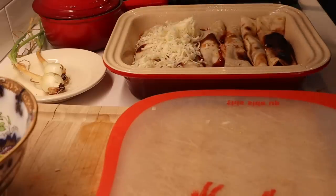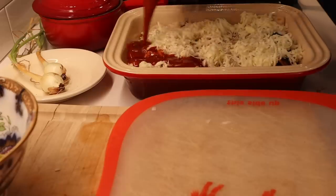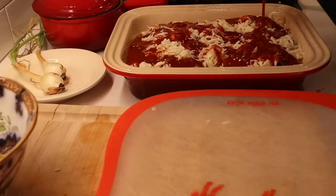With shredded Monterey Jack cheese. And then I pour on a lot more enchilada sauce. I like our enchiladas to be saucy rather than dry, so I put on a lot of sauce, but you can just put on the amount that you like to use.